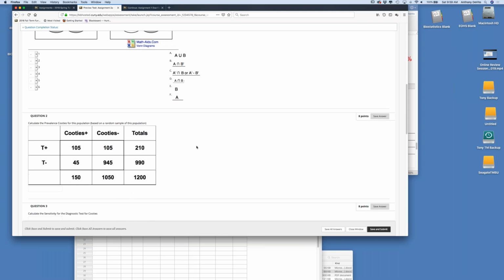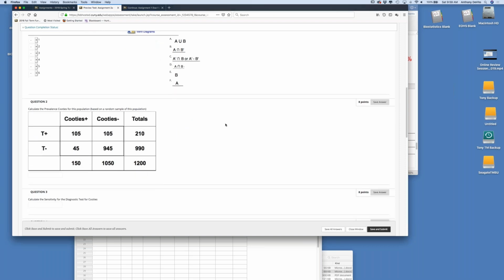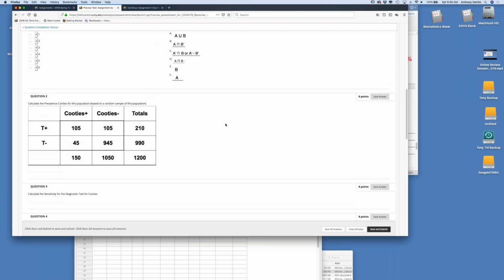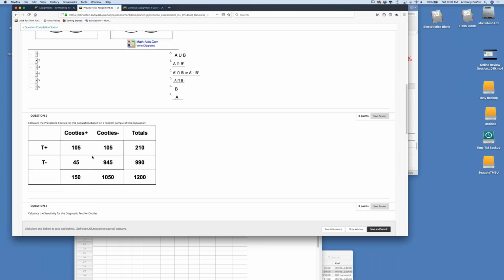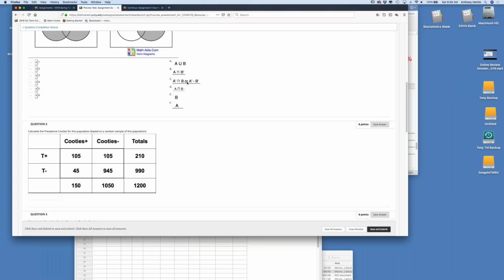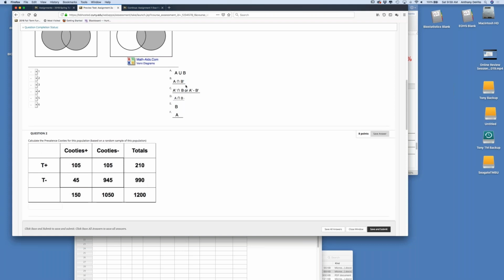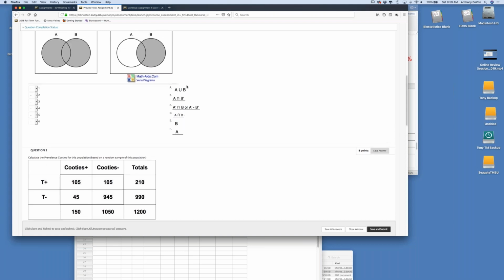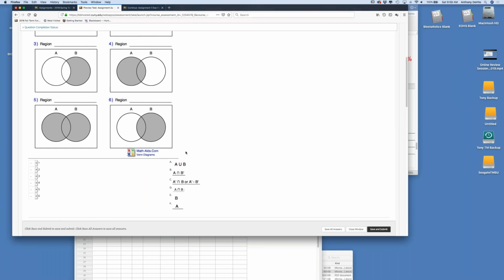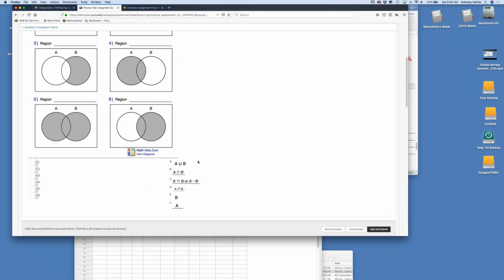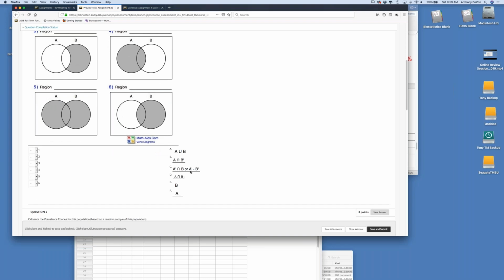Okay, I don't want to give away all the answers right now, but when you answer that, you'll see whether or not this will auto correct. So when you answer that one, you'll see what the correct answer is. I would just stick with this, right? In fact, not intersection of B and not A. B and not A is region 3, right? So that's the same thing as not A, right?